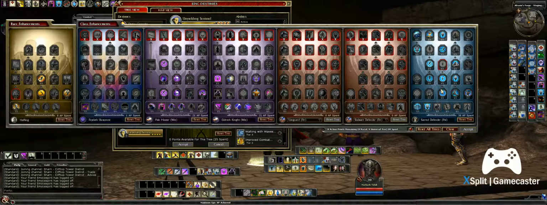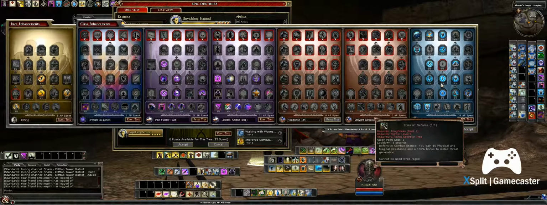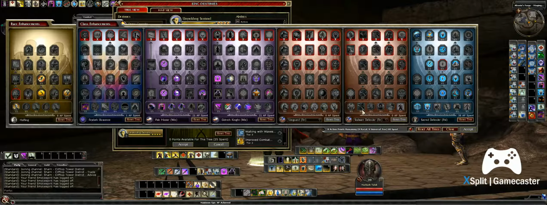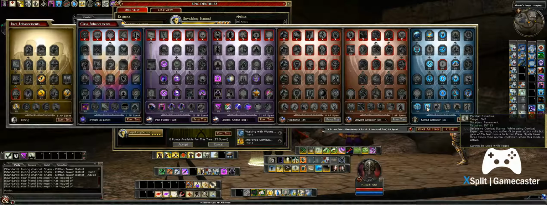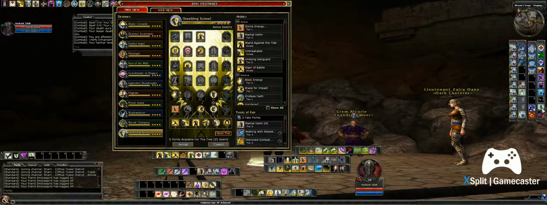If you mix fighter and paladin, whatever mix you want to do, 12-8 or something, you've got to be aware that Stalwart Defense does not stack with the Sacred Defense stance, and vice versa. However, they both stack with combat expertise, which I think has an intelligence requirement of 13. It gives you a 10% feat bonus to armor class. So, just something to be aware of.